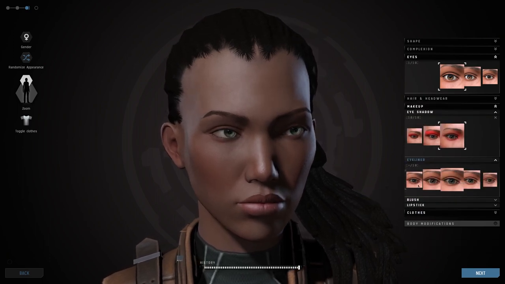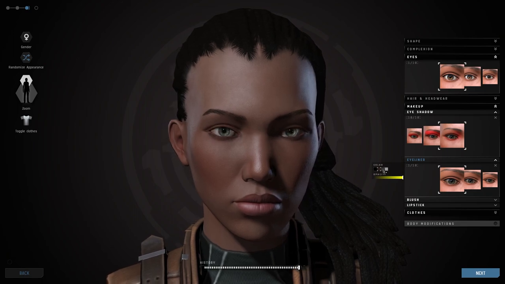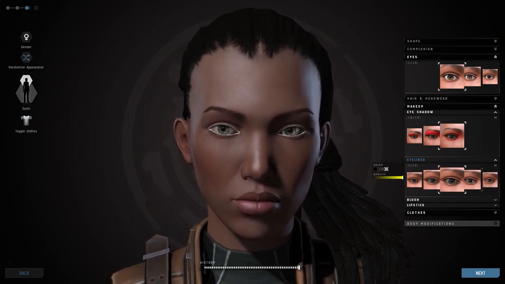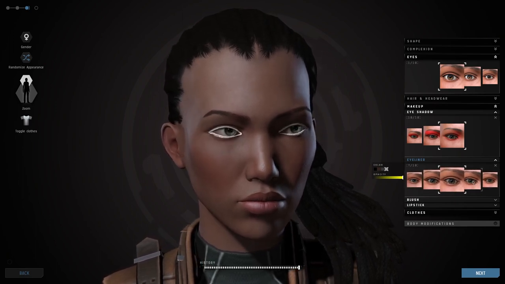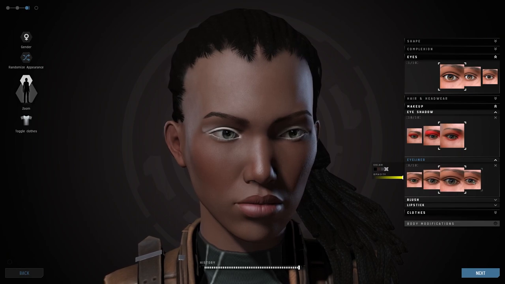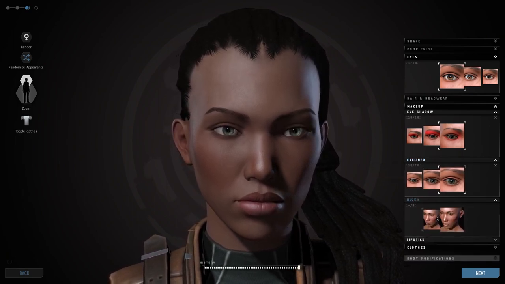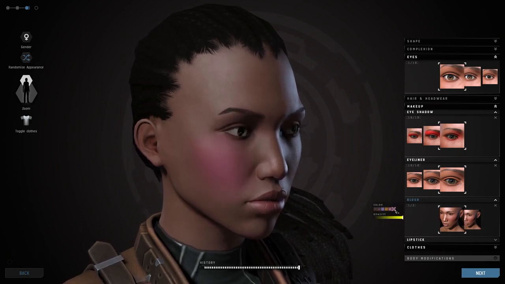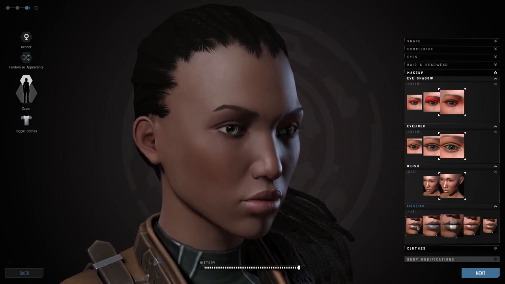There you go. All right, eyeliner. Opacity is maxed. You get a couple of different colors here to choose from. Let's take the white one. You can see it quite clearly. See what it actually looks like. Cool. I mean, they all look exactly the same to me. Blush. I don't like the blush. Same on every single female character we've seen so far. I don't like the blush, dude.